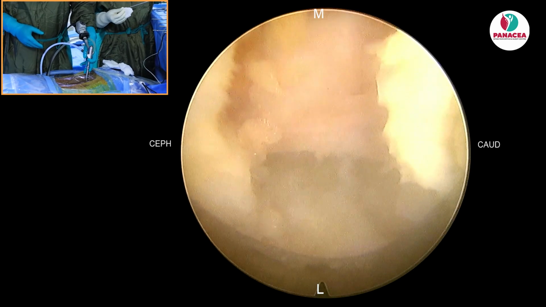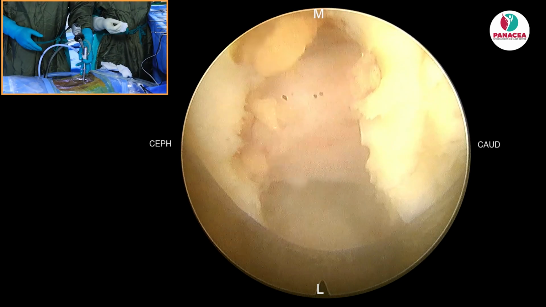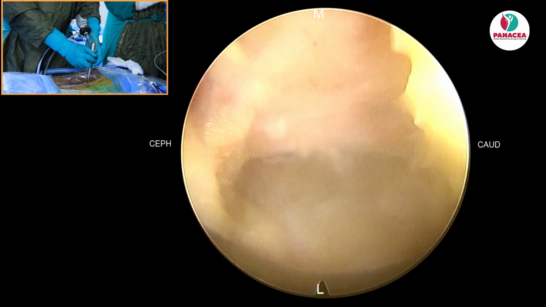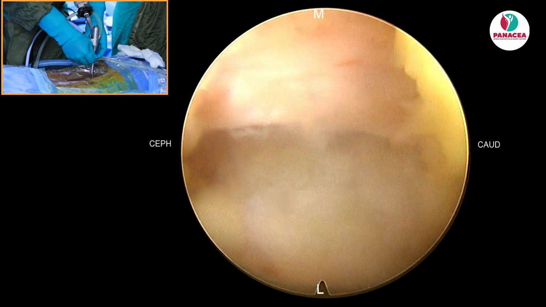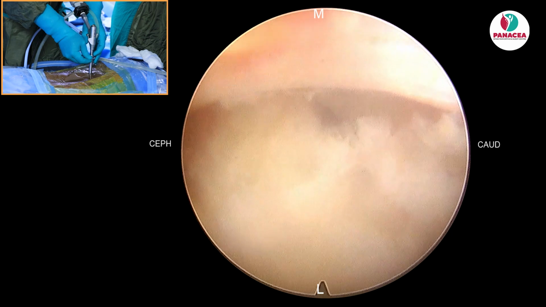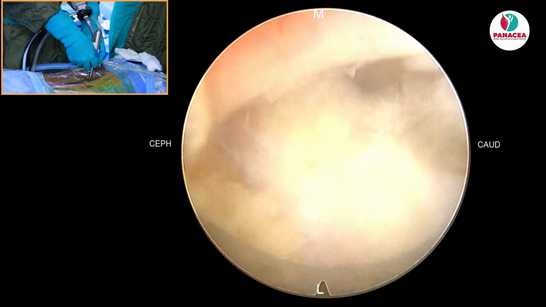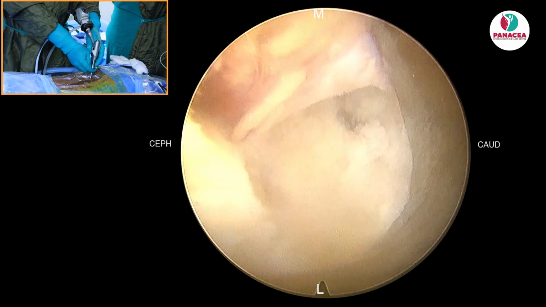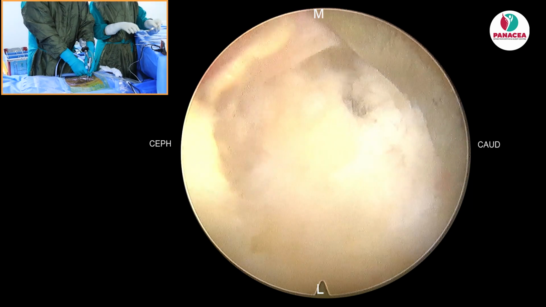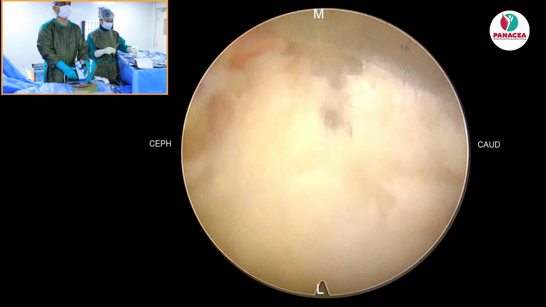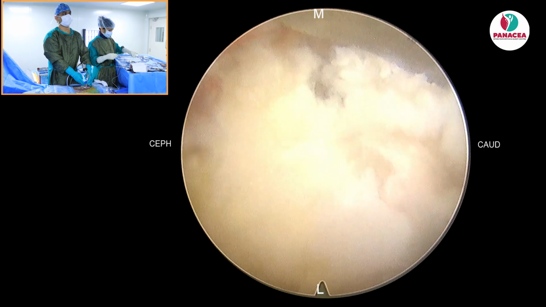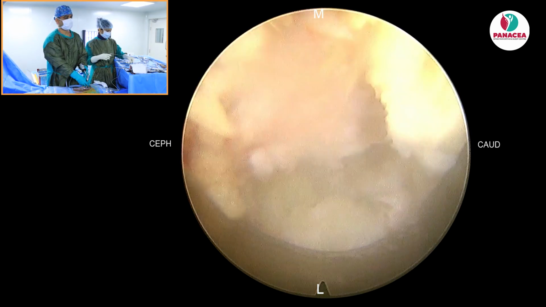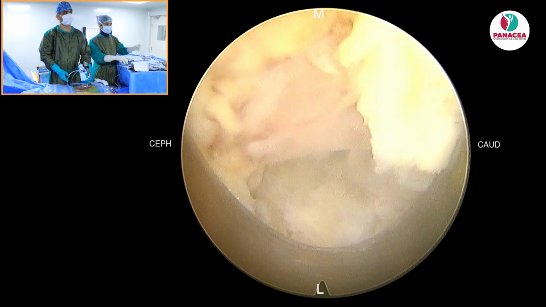That's the end of surgery. We have done limited flavectomy. We have made almost a triangle there, and then this is how we have retracted the nerve root. That's how we have retracted the nerve root, and we could retrieve the fragment from here. So that's the end of surgery. I'm coming out, fluid off.